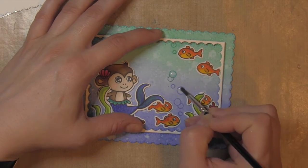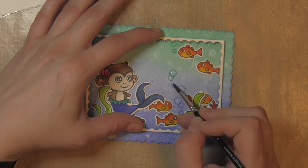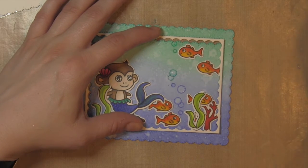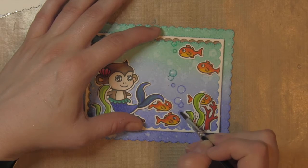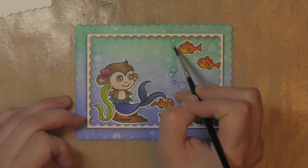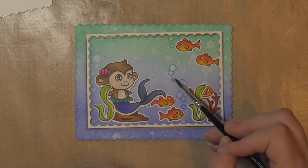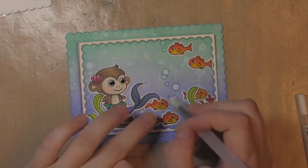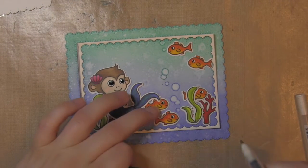I am going to remove now some of that ink from inside the bubbles by adding just a little bit of water to each of the bubbles. This is again going to wick away that distress ink. Distress ink is so great because it works so well and reacts with water. So I'm just picking up some of that water now with a drier paintbrush, and you can see it removes some of that ink.